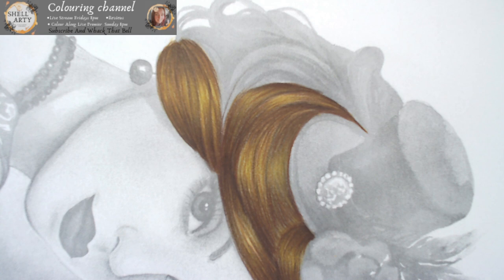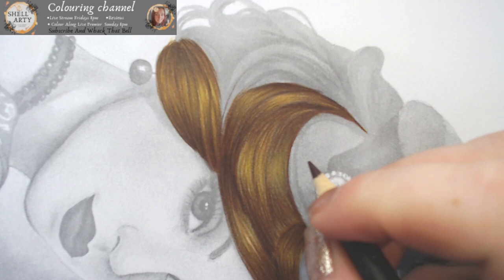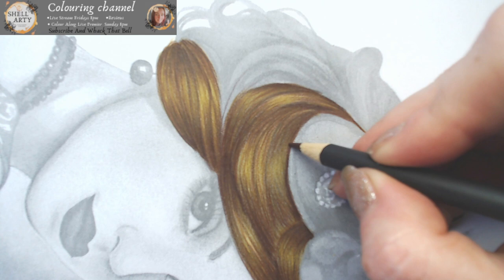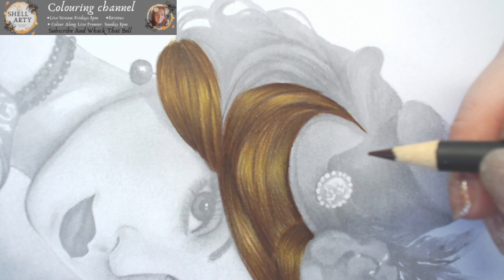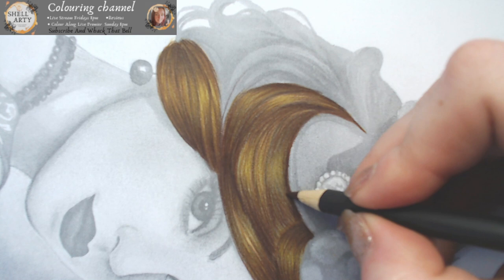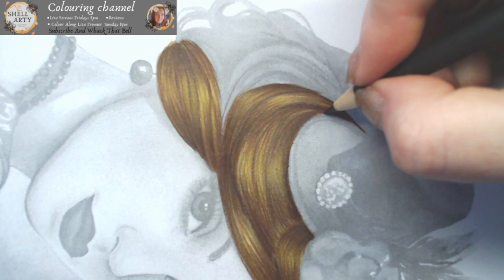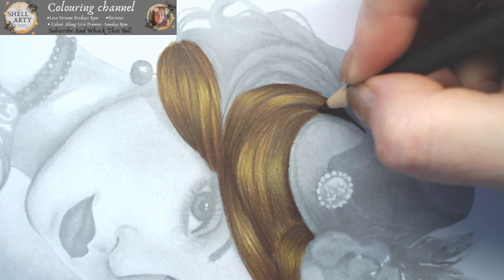So back with my Van Dyke brown. And where we've had this section that was really dark here, I'm going to really darken that up, but I'm doing a shadow and I am doing a scumbling motion, but you can still see the lines that I've used underneath. It's still creating the shadow of the hat at the same time that I'm colouring it in. And that's what we want. We don't want to press on too hard that it takes away all the hard work that you've just done, but enough that it casts a shadow of that hat. So now we're getting a bit of depth underneath the hat.